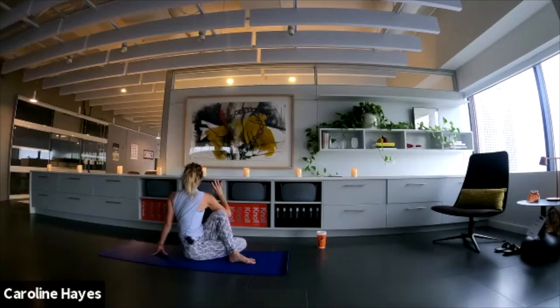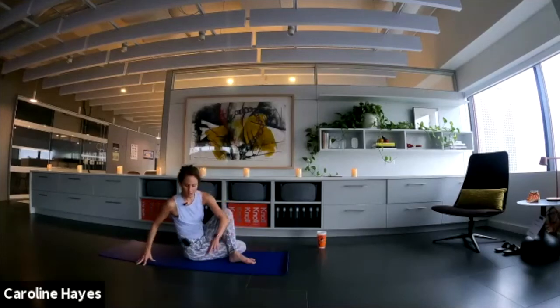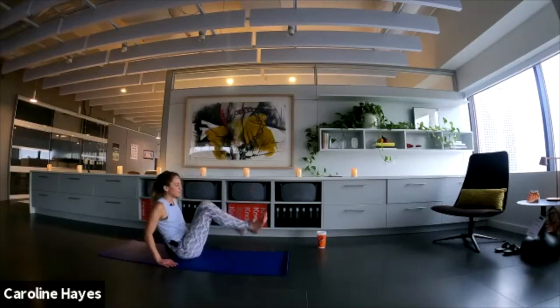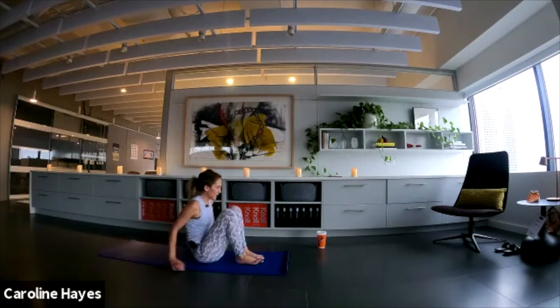Breath in. Breath out. Find your counter twist here. Good. Awesome, y'all. Both feet come to plant. Find your way down onto your back.